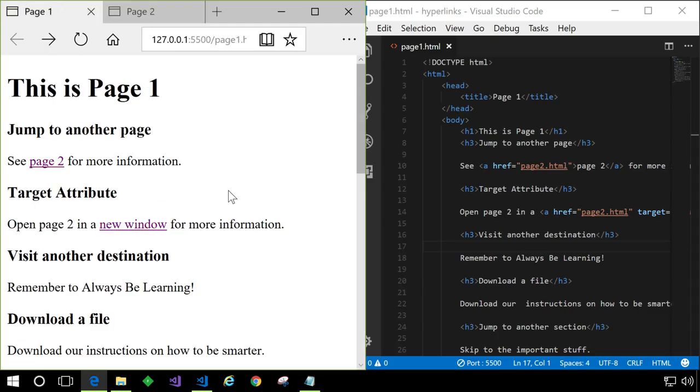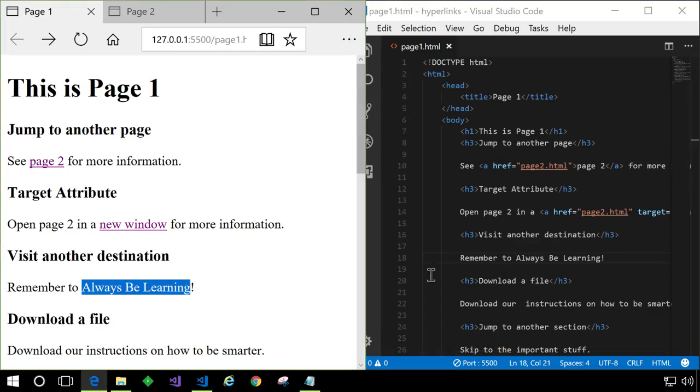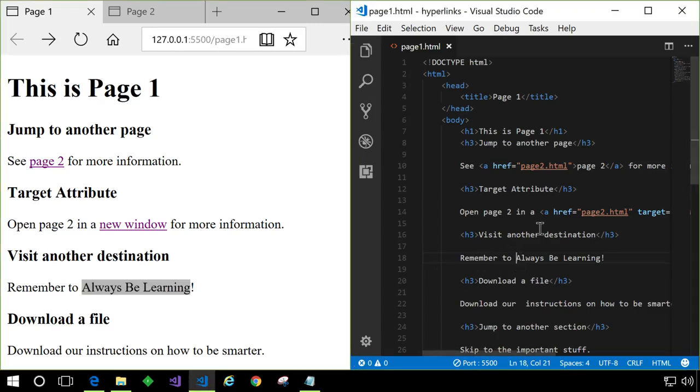The next thing I want to show you is how do you link out to a page or a site that's not part of your own website. Well, that's very straightforward. It's practically the same as the last two, only instead of a local reference to a page like this, page2.html, we're actually going to enter a location of a page or a site. So here in this "remember to always be learning," I'm going to hyperlink "always be learning" and take us somewhere where we can maybe take a course.